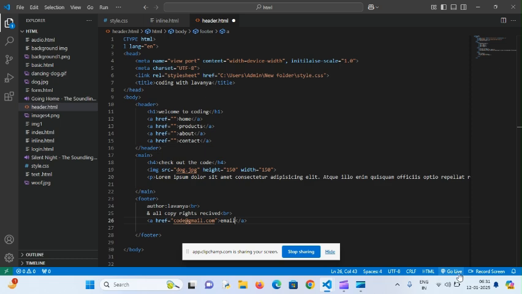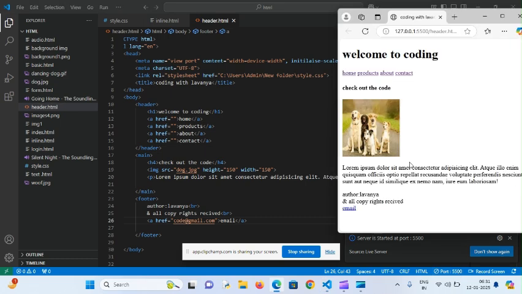Before that let me show you the live server. See, welcome to coding, and this is the page title Coding with Lavanya, and this is Welcome to Coding, and Home Products About Contact. This works like a hyperlink, for which I did not give any coding. For example, let me show what is home.